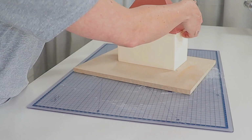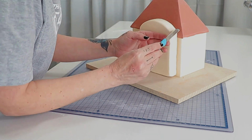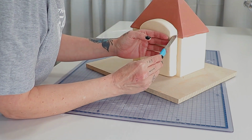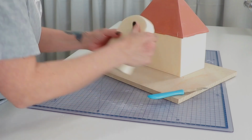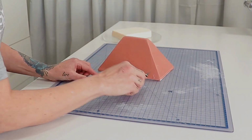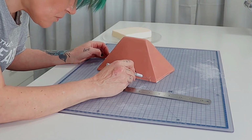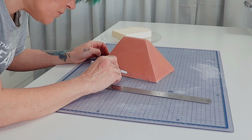Now what I've done here is just placed my top cake on the base cake and then placed my archway against where I'm going to have that sit on the house. Made a small mark on either side of the archway into the base of the roof. Then with my craft knife, I cut a small section out of the bottom so that the archway sits a bit more flush against the cake.